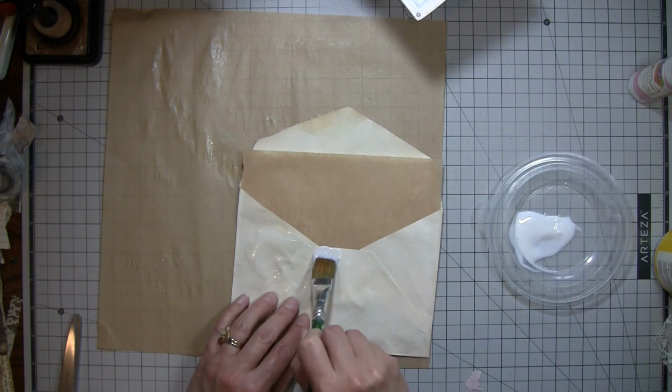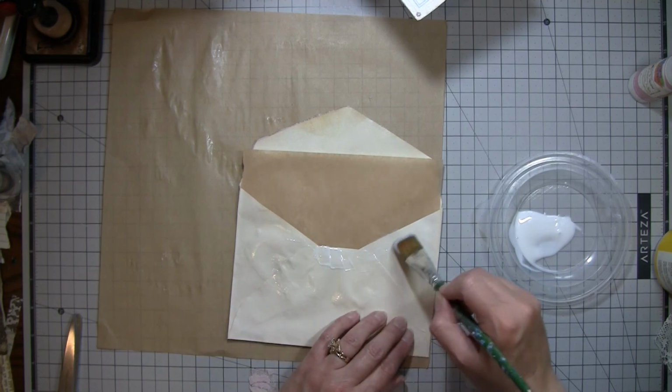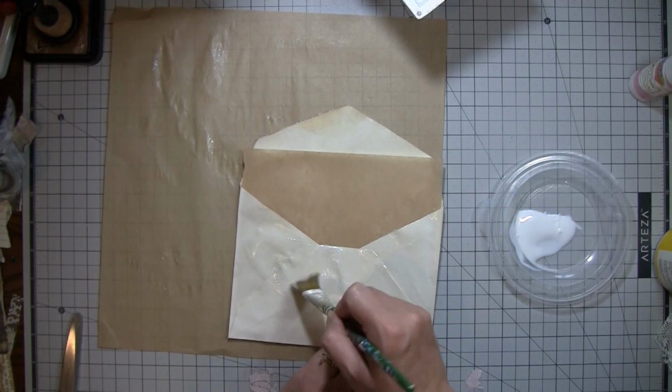Because I do want to get up to the edge here so that the lace sticks down nice.